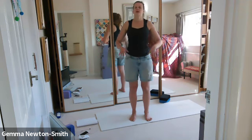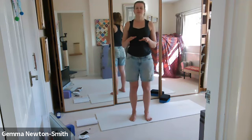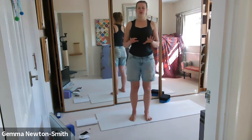Nice. Find stillness. And if you close your eyes, just notice that the body still feels like there's some movement there. And then open your eyes, ready for our balance.